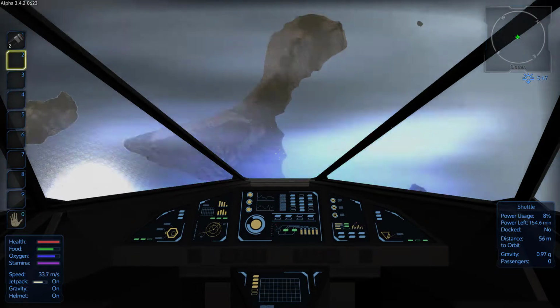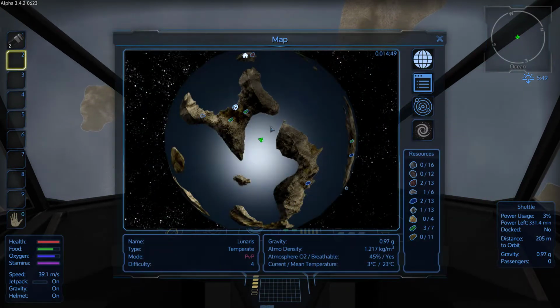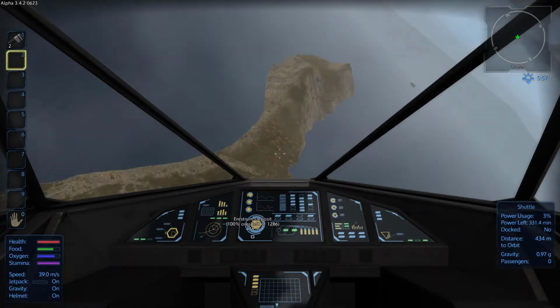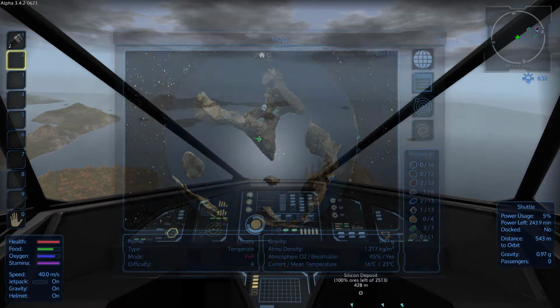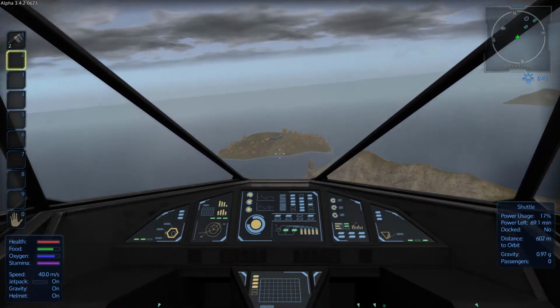Now what we have to do is just get down to the planet, and then we need to look at, nope, not our faction chat, but our map. You can see that there was the old drone base, there's a copper deposit there now, and there is Brick Base. So let's go ahead and head up that way. Yep, need to go that way. There we go. And Brick Base is on this little island now.